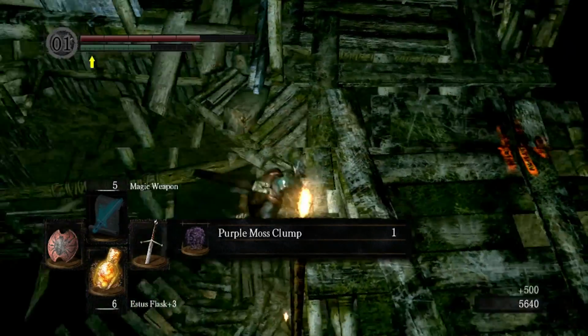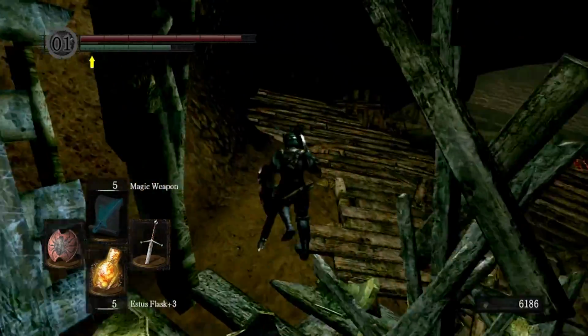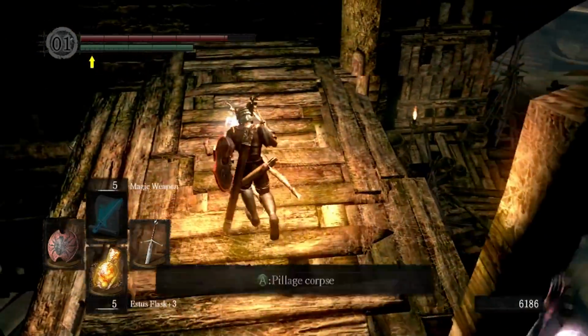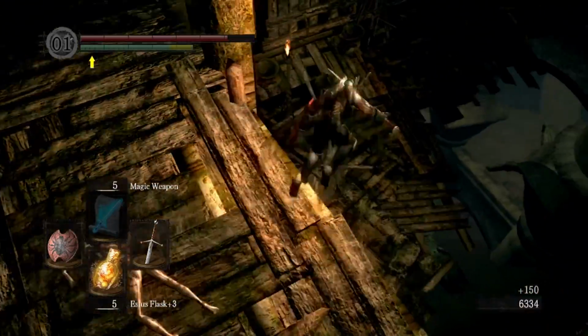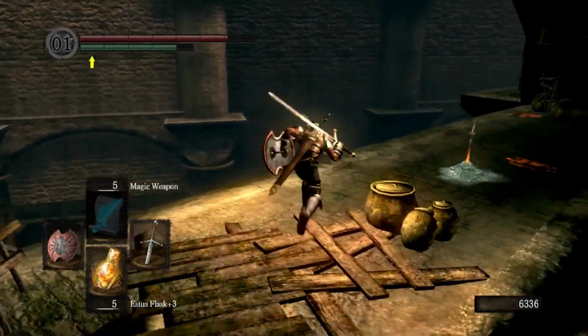Or consider backtracking and going through the back door to Blight Town. At the end of this path, you can choose to go over some precarious walkways, or do a jump to land on the other side and pick up a Japanese sword. This is a decent weapon for dex builds, but dex builds are lame. Sorry, not sorry. Now jump down to your right and rest at this bonfire if you dare.